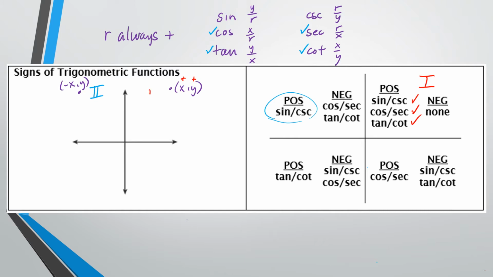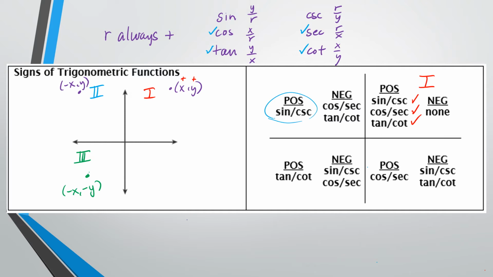So let me do this. Label that as 2. All right, so now in green, let's talk about quadrant 3. If I have a point anywhere in quadrant 3, both my x and y values are going to be negative because in order to do a point here, I'd have to go left and down to get there. So both x and y are negative.